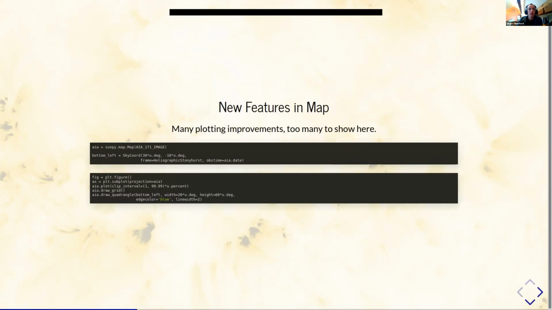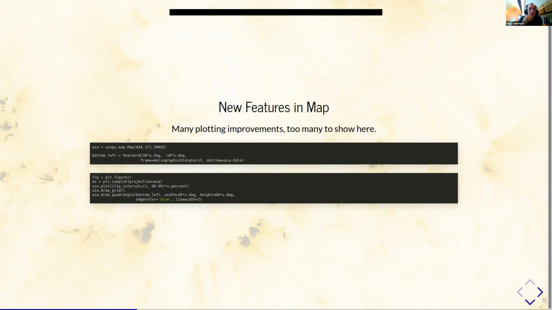This is a little small, but I'm just going to go through some of the new features in 2.1 and 3.0. We released the first release candidate of the 3.0 version a week ago on Friday. So if you're after any of this functionality, you can upgrade to the release candidate, which is on PyPI. Hopefully we will be doing the final 3.0 release this Friday.